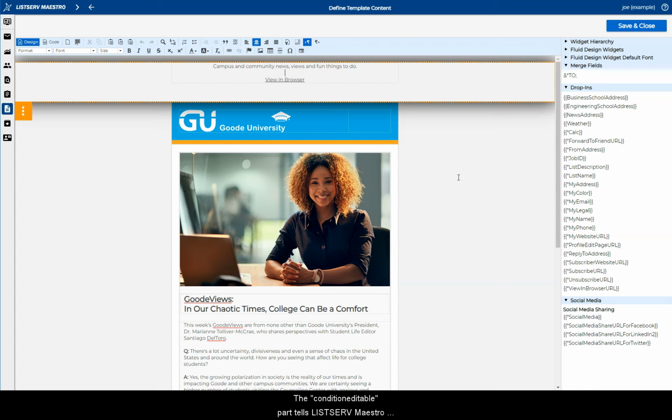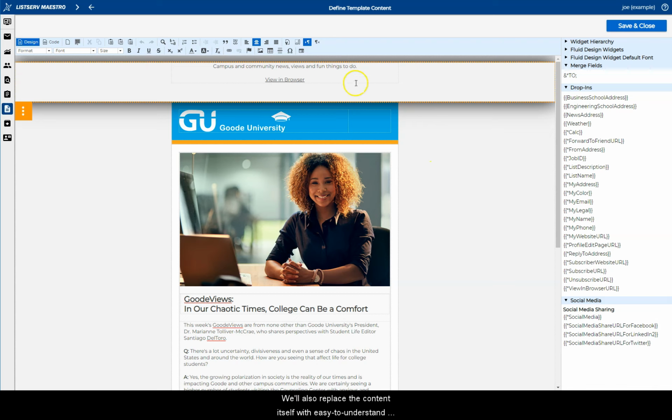The condition editable part tells LISTSERV Maestro that the end users can include conditions that determine whether the content block is included or not for every individual recipient. We'll ignore this for now because we'll cover conditional content in a later tutorial.